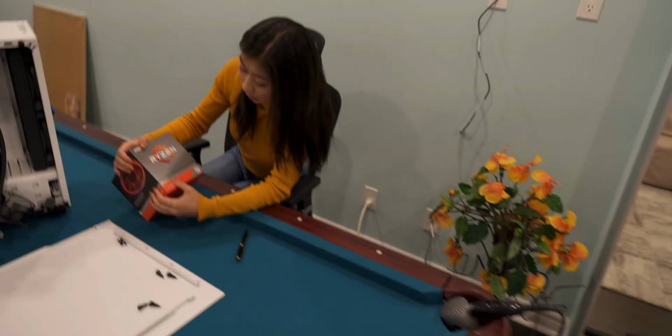That's the case. See, the cool thing here is you guys also get to learn a little bit about PC building. The motherboard is basically the spine of the computer, if that makes sense. Everything connects to it, so go locate that. This is the motherboard. That's not the motherboard.